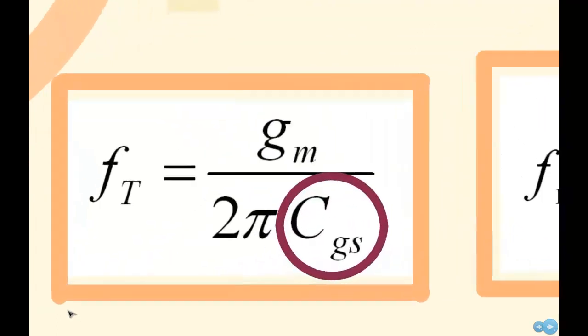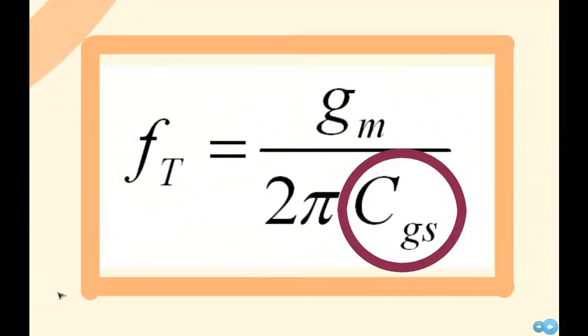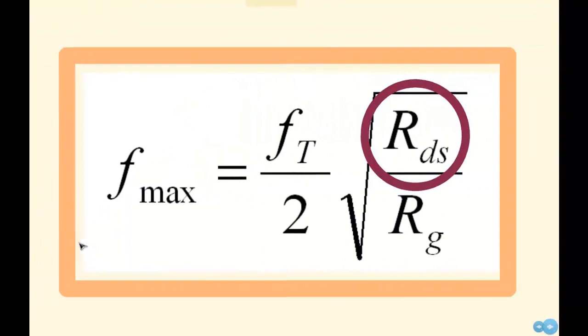Now, if you have an increased capacitance, which you would have if you wanted to have more current flowing through and hence increase the area of the device, then, as you can see, your cutoff frequency FT will be reduced because CGS will increase. Now, Fmax also depends on FT, so an increase in capacitance will also decrease Fmax, but then also Fmax is dependent on the square root of RDS, the resistance between drain and source. Now, as we said, if you increase the current that flows between drain and source, then the impedance between these two terminals, impedance being voltage divided by current, is going to be also lower, and that is going to decrease your Fmax as well.